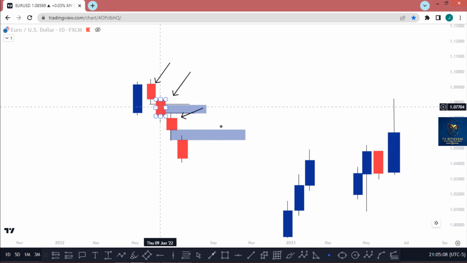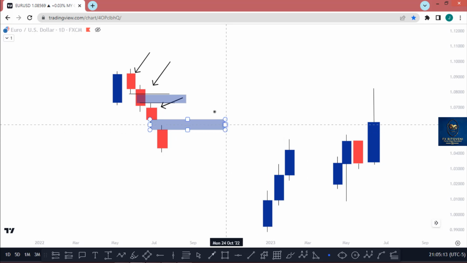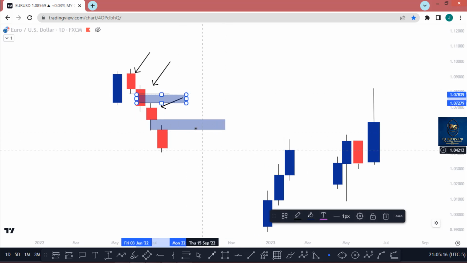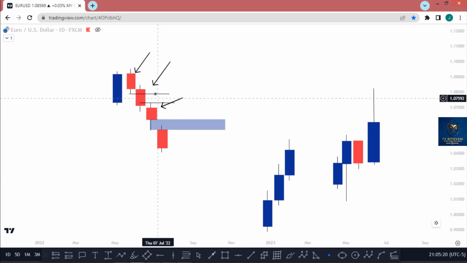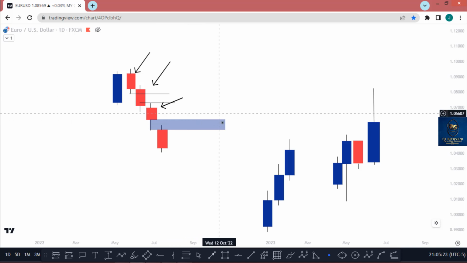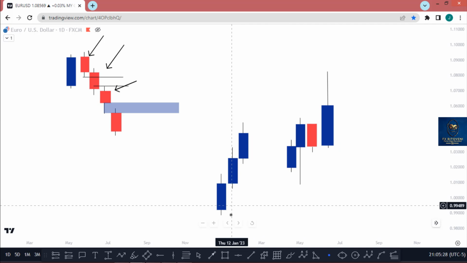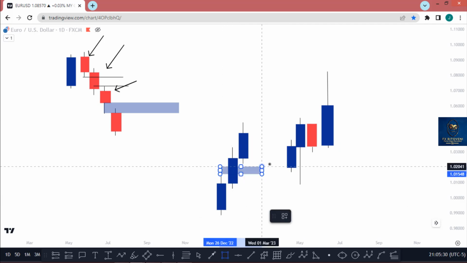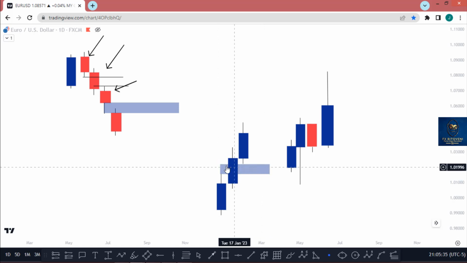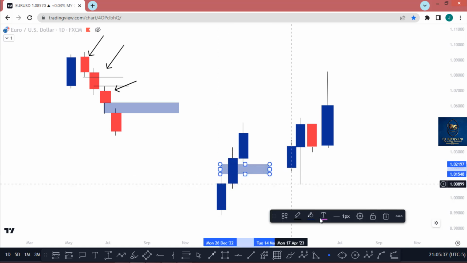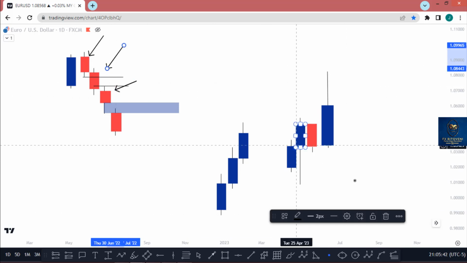So there is a kind of imbalance. Market needs to be rebalanced here. So here we need a balance here. We need to see market coming back to fill this zone, guys, if you can understand what I mean. So when you are dealing with structure, for example, in the bullish market, this is a clean imbalance. Hope you understand.